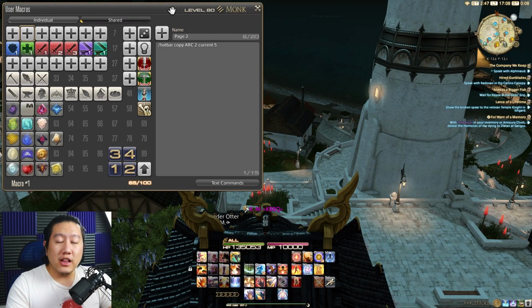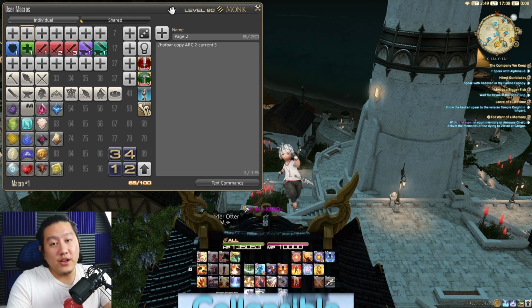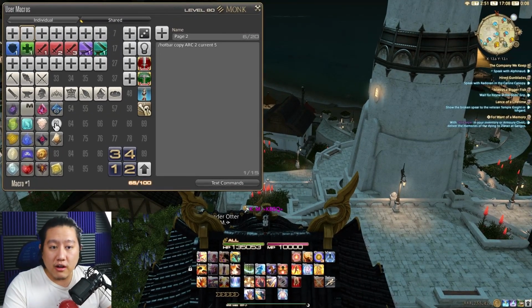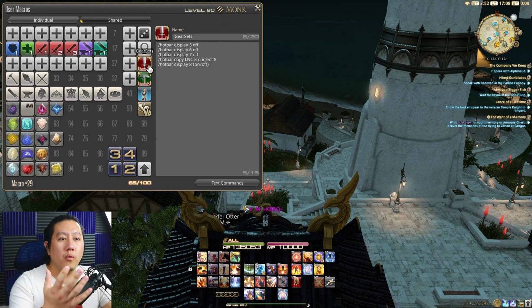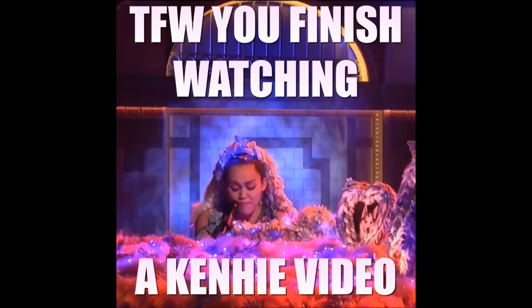So in my previous video, Collapsible Hotbar, I've been getting a lot of positive feedback about what the video is all about, but I've also been getting a lot of questions about what each command actually does and what scripts there are in the game and what these lines actually mean, because a lot of people have been DMing me on Twitter or on Discord asking me exactly what do these mean so then they can get a further understanding of it.